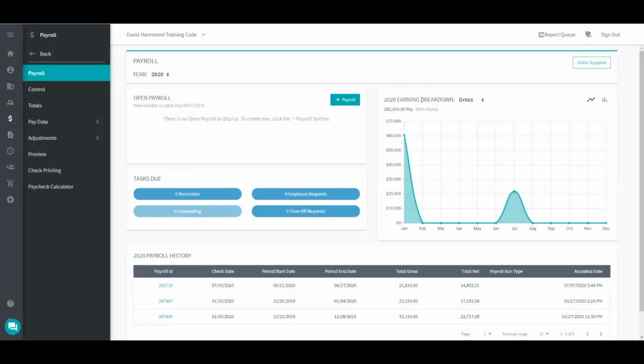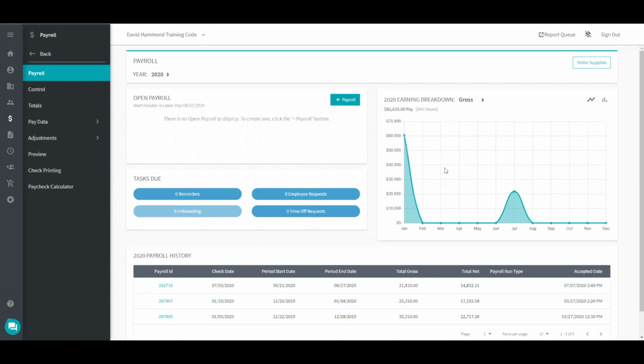In order to begin the payroll process, you'll want to make sure that all your employee information is up to date, including any new hires or any changes to current employees, including pay, tax, deduction, direct deposit information, or anything else that needs changing. However, know that you can come back later and change that information before accepting the payroll near the end of the process.